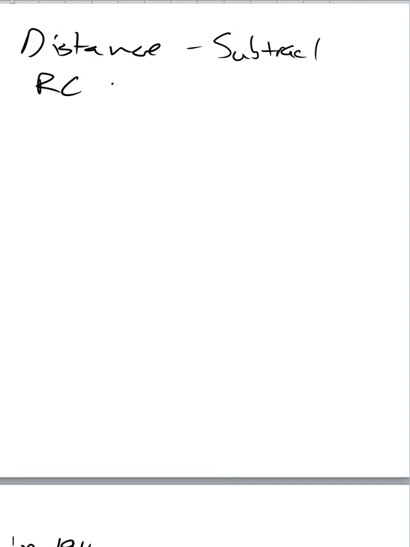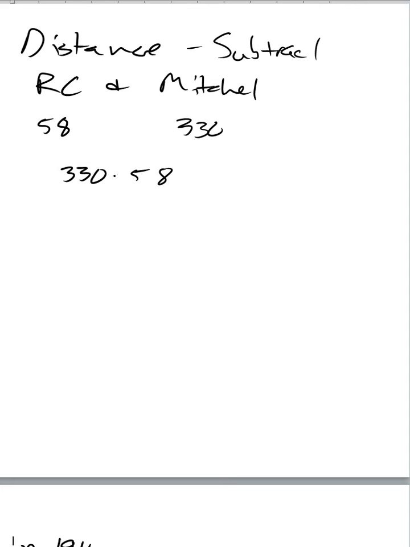So, to back up just a second, because we lost all that there, if you're trying to find the distance between 2 points, you just subtract. Let's use my example that I just talked about. I want to find the distance between Rapid City and Mitchell. If I go to Rapid City, I exit at mile marker 58, and I go to Mitchell, I leave at mile marker, or exit, 330. So I subtract those two. It doesn't matter if you're using fractions or whole numbers, but I subtract 330 minus 58.